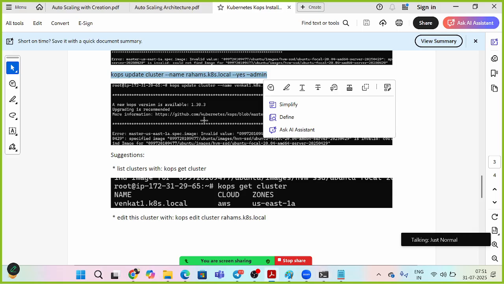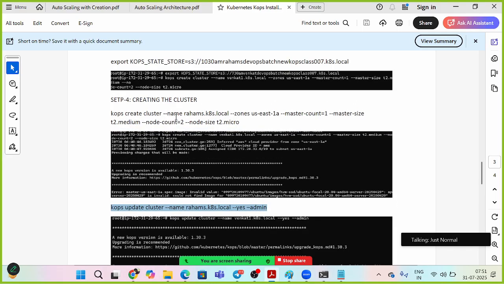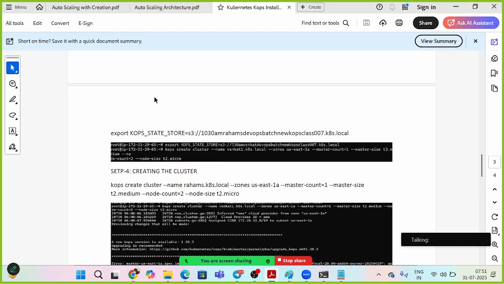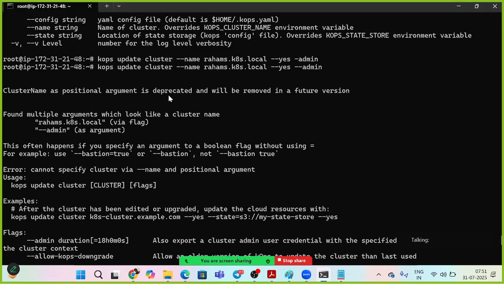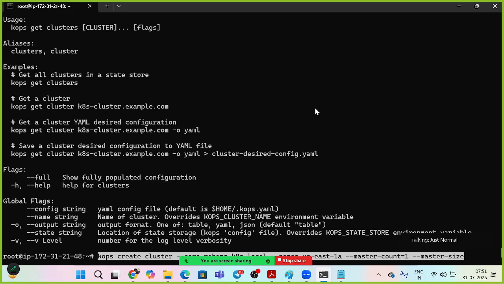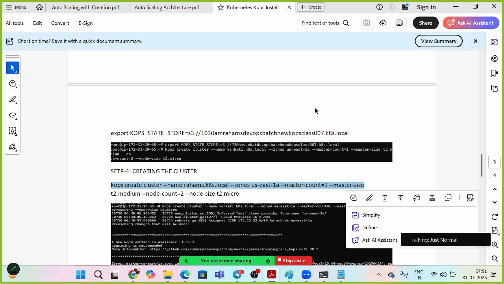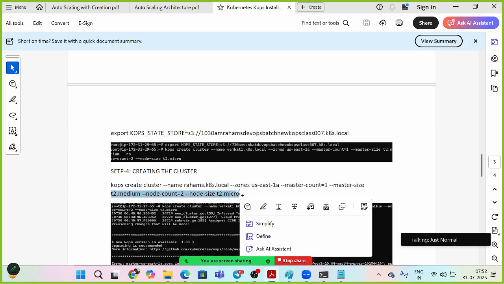So we'll create one more cluster here. It is asking if version it will change. See here, the arguments, the version it will change, the kOps will remove here. I am going to create one more cluster by using a different name here.